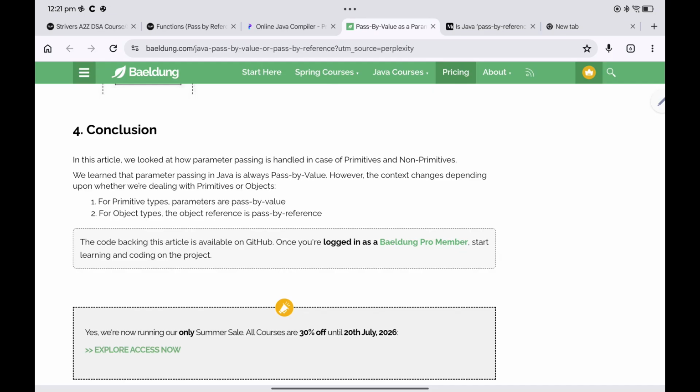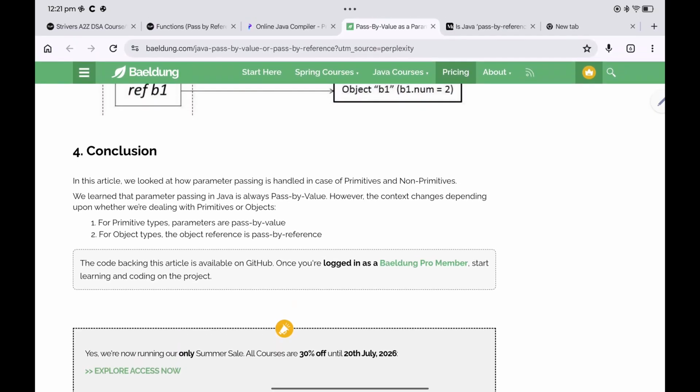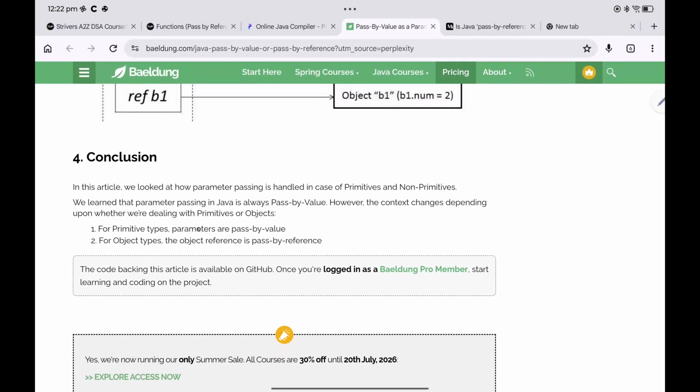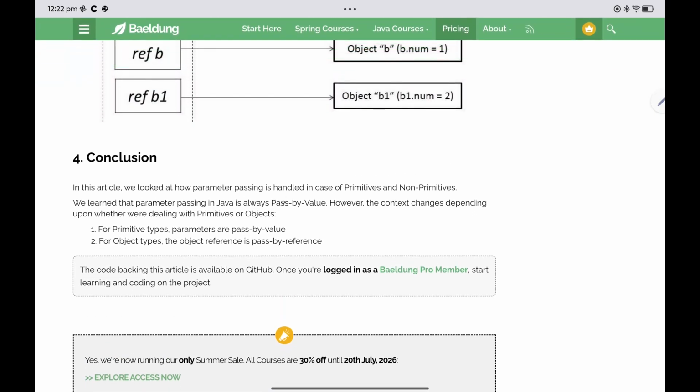So in the case of objects, it can act as pass by reference, but actually we are only passing the value of that memory address, so it is pass by value by default. But it feels like it's a pass by reference.